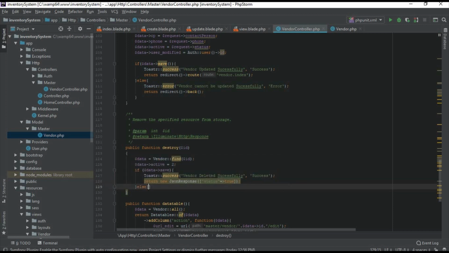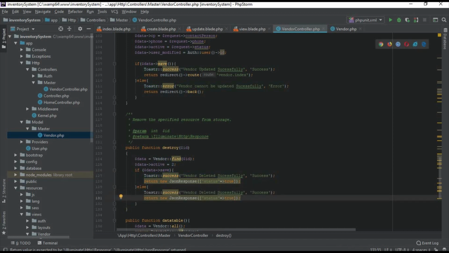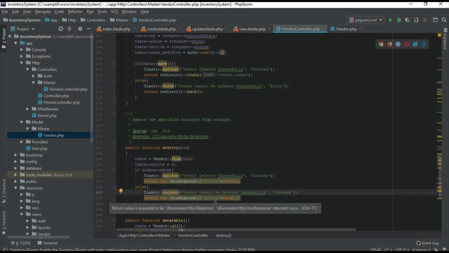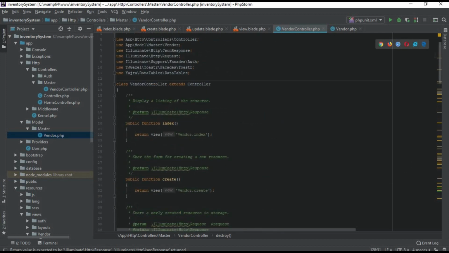Response status true. So for our JSON response, we should import. Okay, it has been already imported.